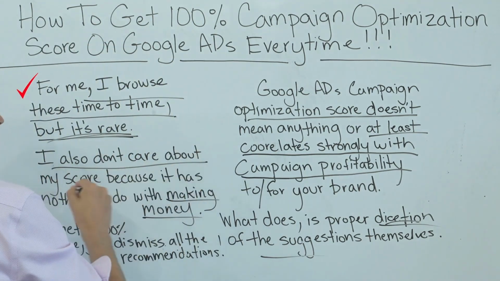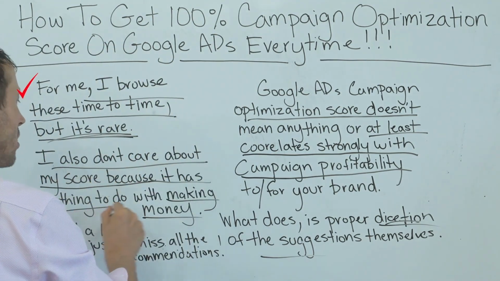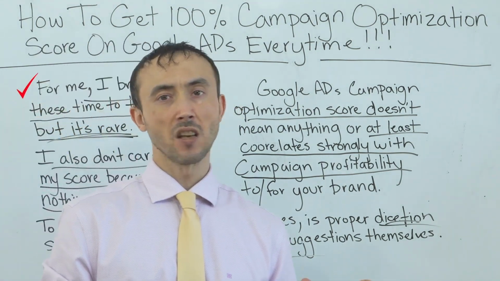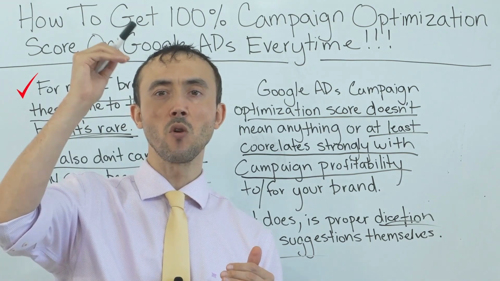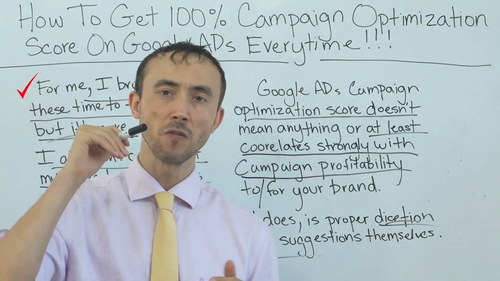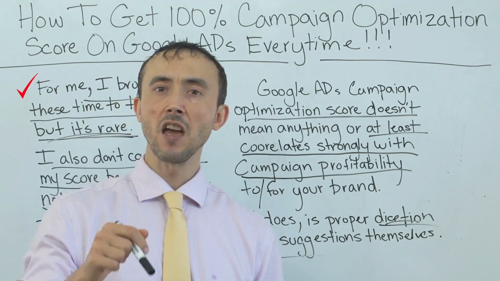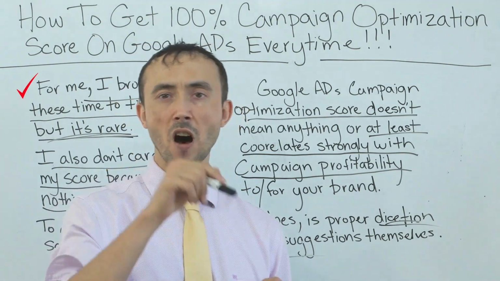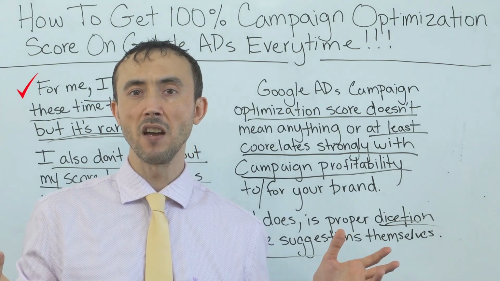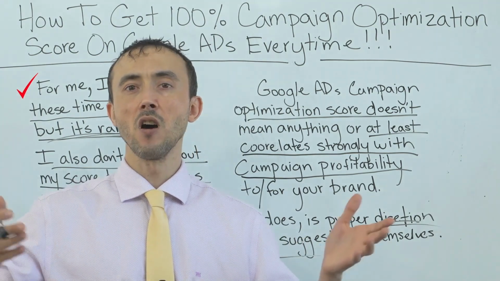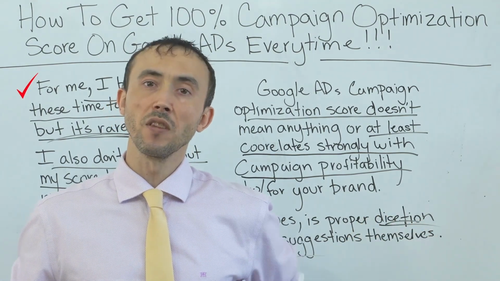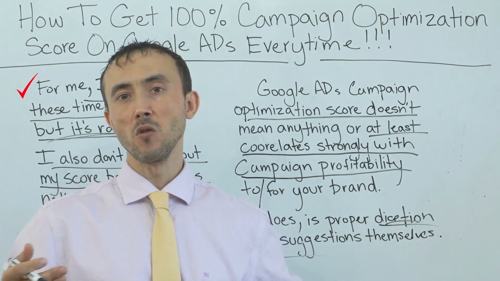I also don't care about my score because it has nothing to do with making actual money. Certain things they suggest make money, some things don't. If I got a 100% score, by default I'm not making the most profit I could, because there's certain things in there that for sure aren't going to be the right thing for our account, for our unique offer, for our unique market. If everything they recommended was good for everybody, by the way, they would just force it on you, because they know that would always make the customer more money. Why not force it on everybody? But they don't. They give you those options to hopefully decipher.